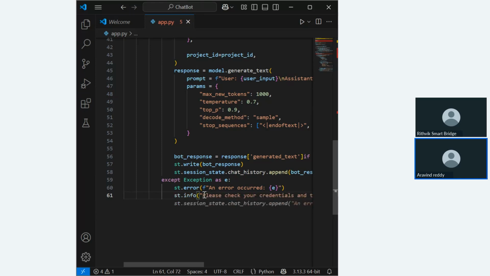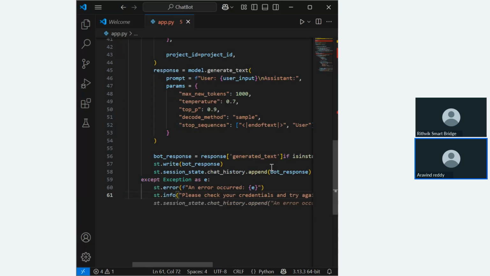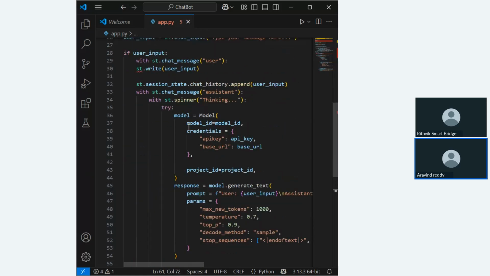Yeah, this checks and gives access. It's fine. So this is the thing. So what I'm going to do now, my code is ready.